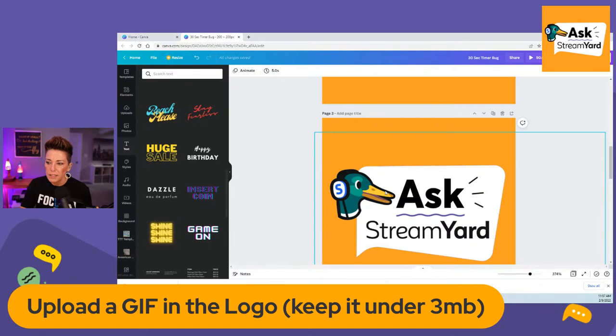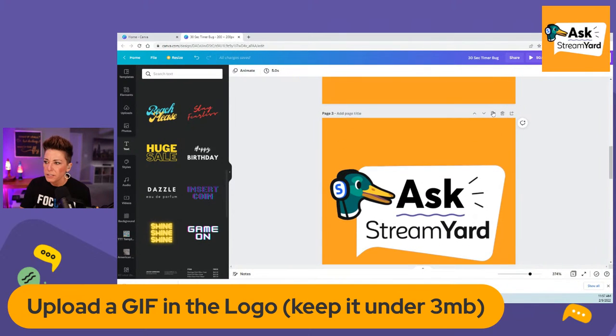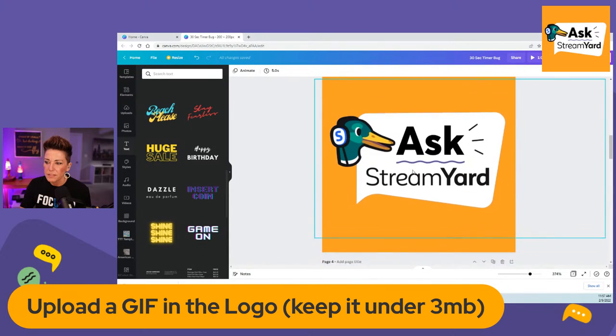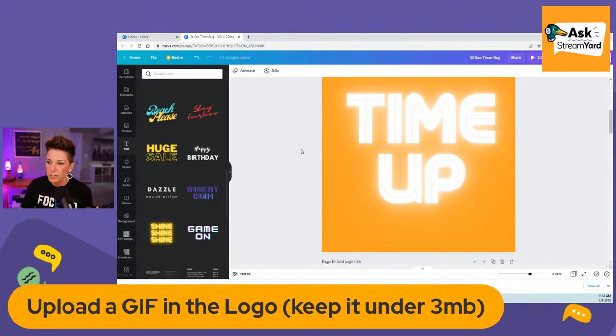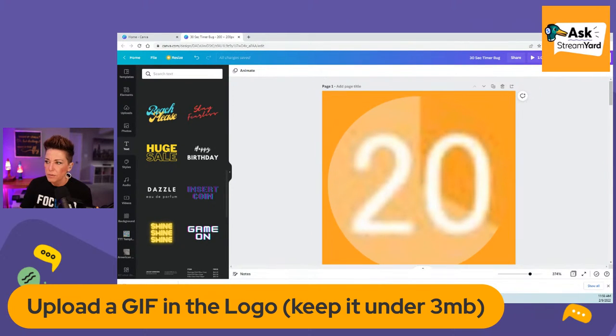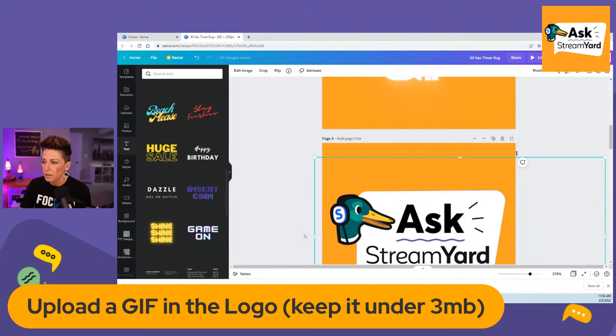Now, because the logo is probably going to be a very quick piece of the GIF file, I'm actually going to duplicate this and I'm going to duplicate it again. I want this to stay. And if it's just a static little thing on the GIF, it goes away pretty fast. So now we're kind of ready to process this thing and see what's going to happen. So we've got all of it. So we could preview it if we wanted to. Ooh, says it's a minute. Oh, okay, cool. It's going to be just fine.